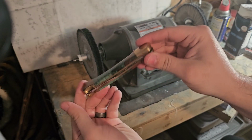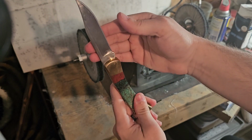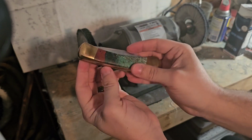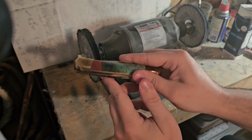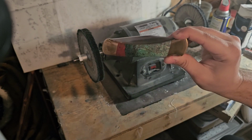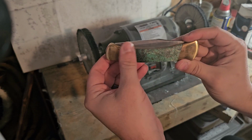Alright guys, so we got the Sonoran Sunrise here. We got the blade sanded down, so it should polish up pretty good. Pretty excited about getting this knife all the way done. We're going to see if that ZAM will help this Sonoran polish up better. Turquoise will polish up pretty good with ZAM, so we want to see if the Sonoran will do it. And if so, then we got a better way to do it.